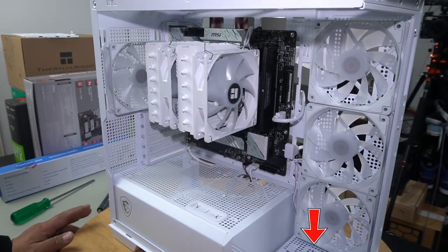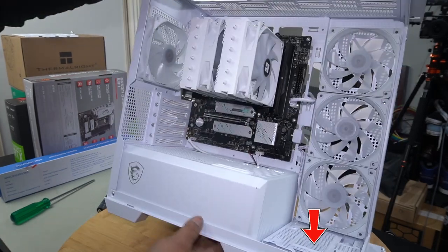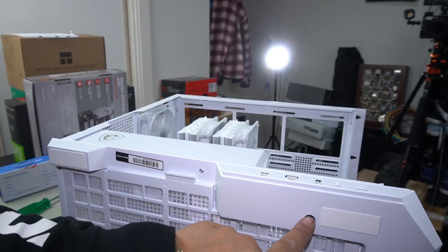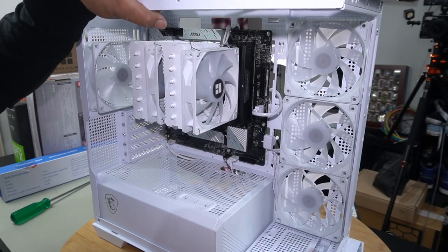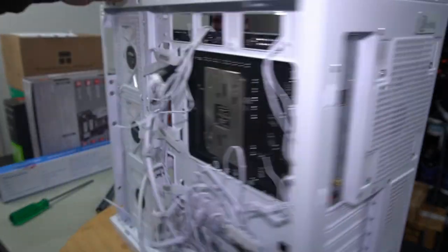All right, so you're also able to install a fan onto this bracket right here. You just have to remove the screw here, and then you're able to remove this cage and install a fan straight onto here. With all that in, let's go ahead and install our power supply.